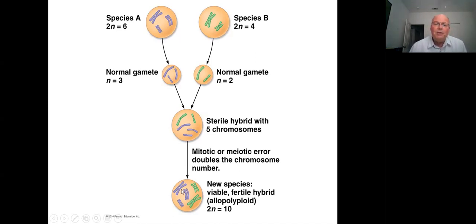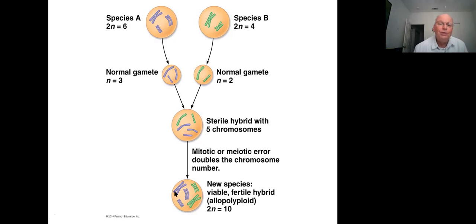But somewhere down the line, it appears at some point, there are errors in cell reproduction, either at the mitotic or meiotic level, that give rise to diploid pairs of chromosomes. That creates now the possibility for meiosis, and they can start reproducing sexually and create a new species of sexually reproducing plants rather than just something that's reproducing asexually. And so it introduces sexual reproduction into the life cycle of this new species.